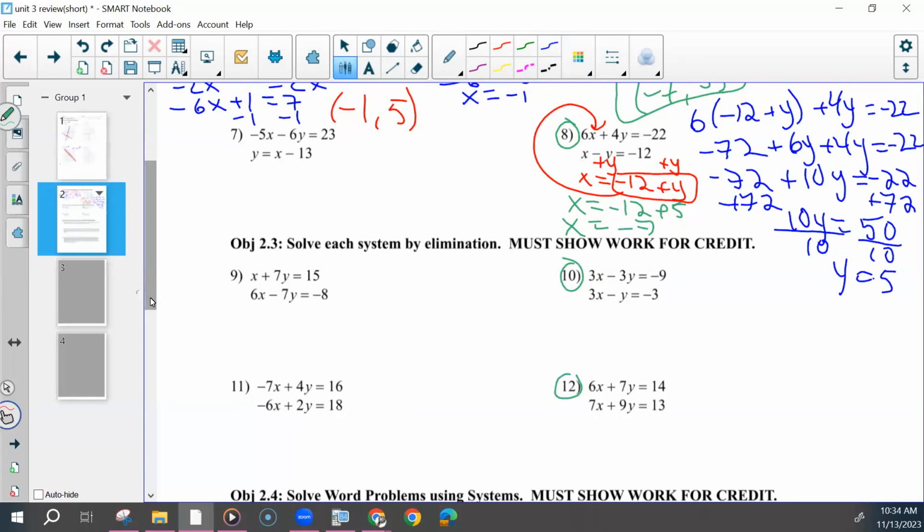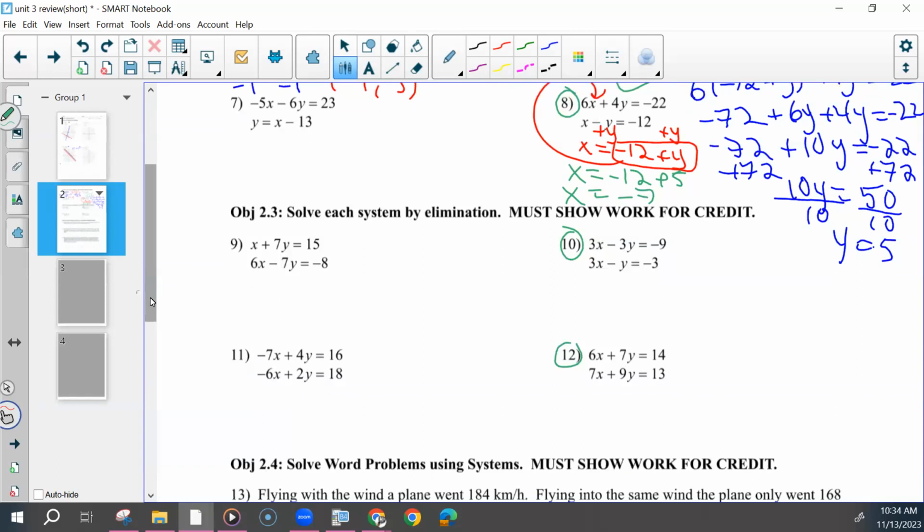Right. So remember with elimination, you're trying to eliminate one of the variables. Look and see if you have common coefficients. If you have common coefficients, you're looking at how can I eliminate these? Could I add these together or subtract them to eliminate? So these are the same. Would I add or subtract them to become 0?